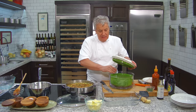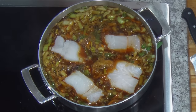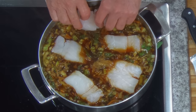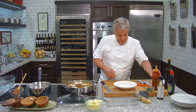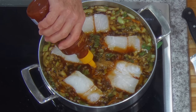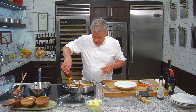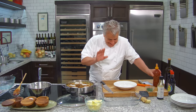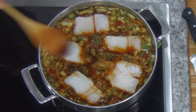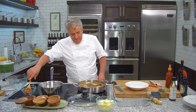Now we're going to take our fish, friends, and we're going to put it in here and cook the fish. We're going to put it with the bloodline down, and no salt and pepper necessary because we're going to put a little bit of hot sauce. I don't know if I put the hot sauce in there, but if I did, it'll be a little too much. But it's okay because you're not going to eat it. I'm going to eat it, and I don't mind. I think I didn't put it in. I wanted to put it in, and then I started talking. I forgot.